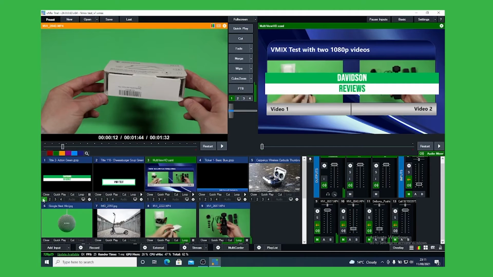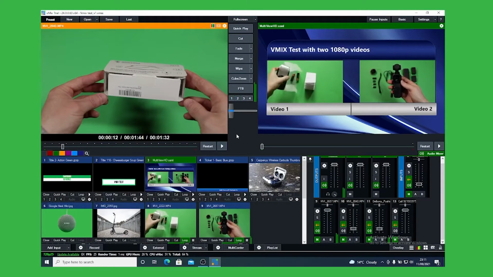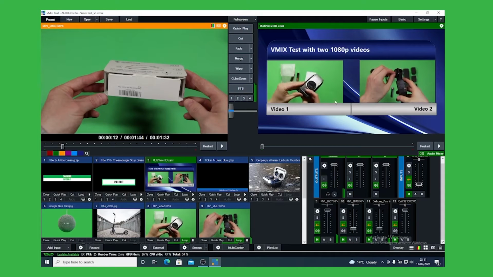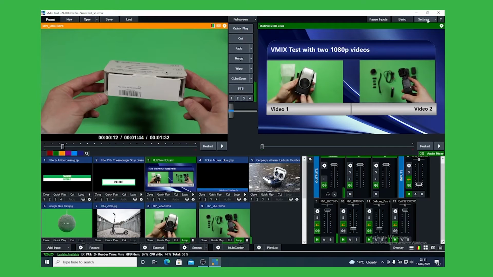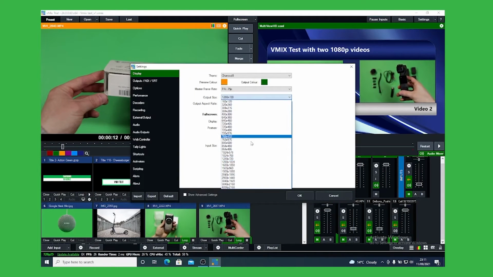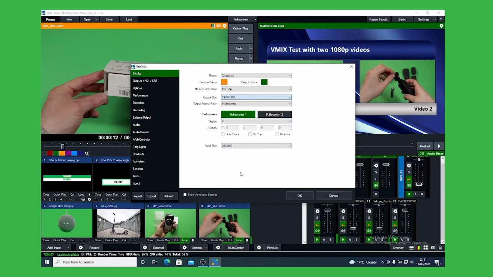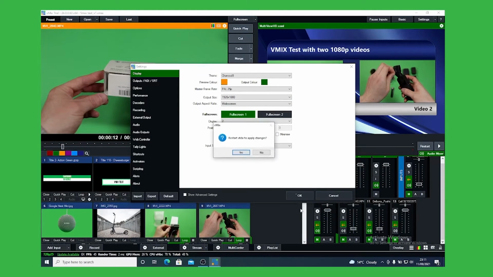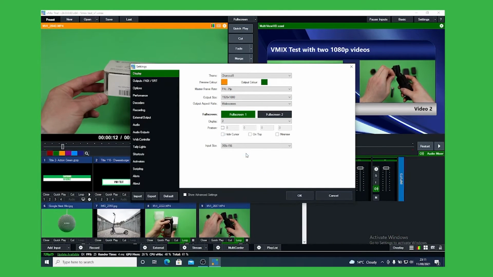So if you're planning on using vMix with the M1 MacBook Air for a very basic setup, then this will be absolutely fine. I am currently displaying this out at 720p. So let's see what happens when I try to run it at 1080p. So I'm going to go into the settings and then change it to 1920 by 1080, and I'll be doing it at PAL 25. So vMix will need to restart.